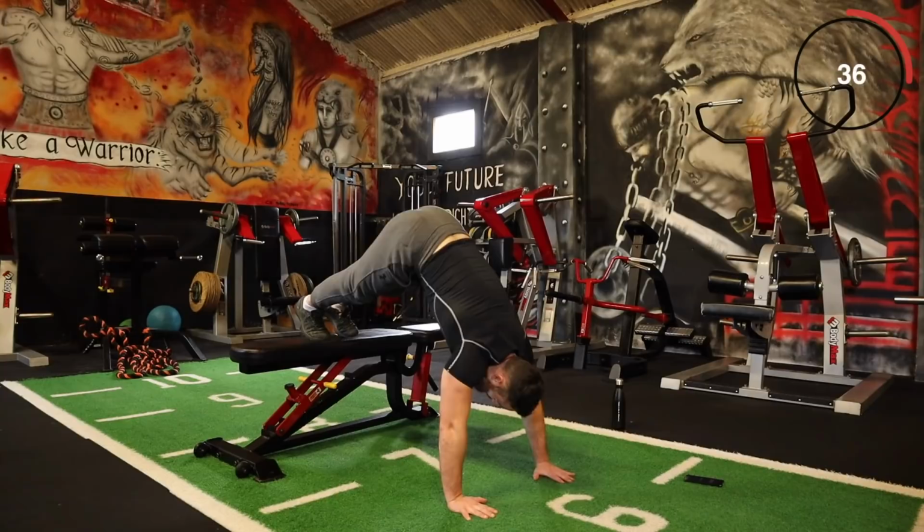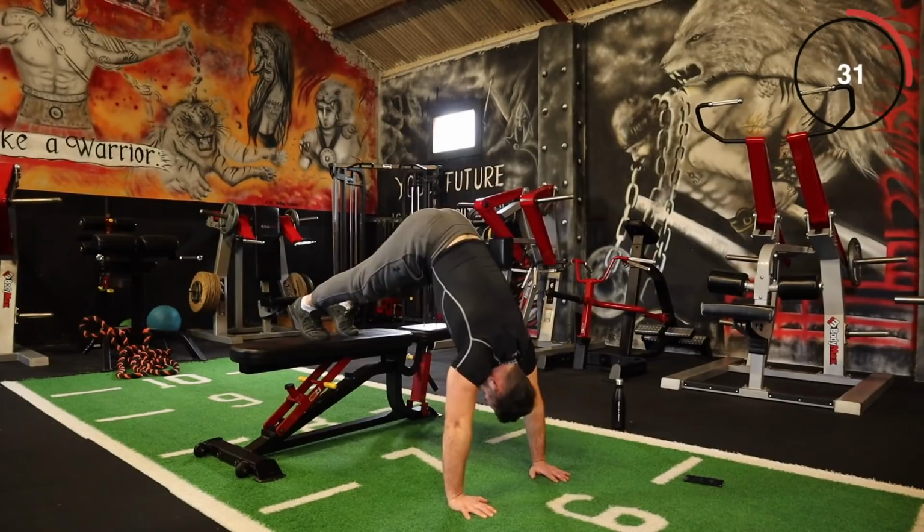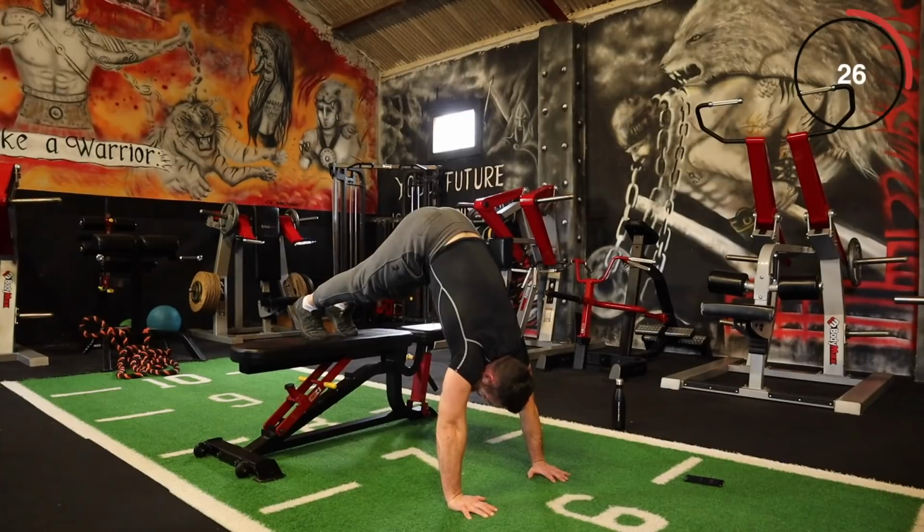Oh, that's a killer. You can always drop down and perform any variation. Back of my arm for killing it. Oh! Sweat. Come on. A few more minutes.